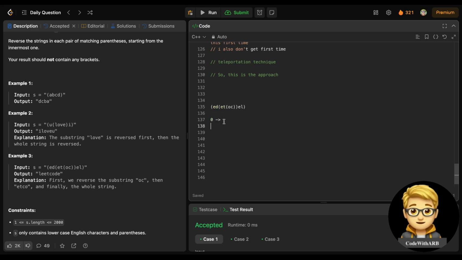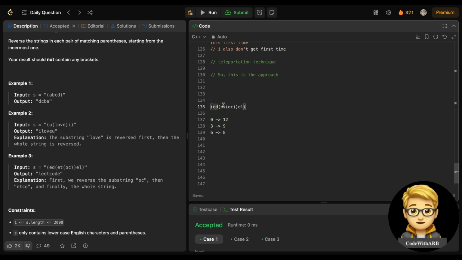So let's write it like this: 0 1 2 3 4 5 6, 0 1 2 3 4 5 6 7 8, right? So basically 0 3 6, and this is representing 8, this is representing 9, and this is representing 12, right?